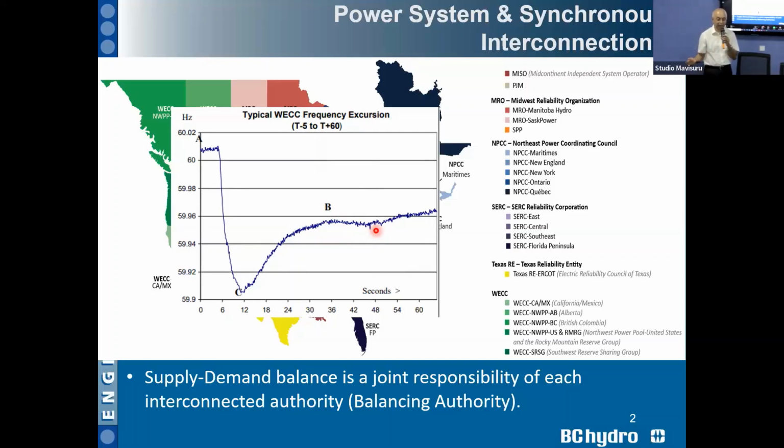We send those raise commands remotely from what we call the Grid Control Office, in your case, the System Control Center. In the System Control Center, we send signals to selected units to bring the frequency back to 60 hertz. You will see that it is a slow operation because you need to send that signal through microwave links and PLC carrier links, and it takes time to recover the frequency. But it is perfectly fine to operate at 59.96 for a longer time. So we operate at a lower frequency, but eventually it will be recovered to 60 hertz, in about 1 minute scale. After about 5 minutes, it will be brought back to the normal frequency. So that's how we operate our system.